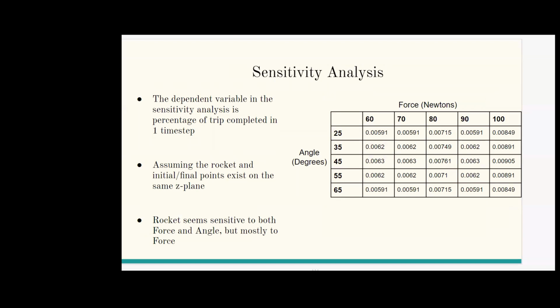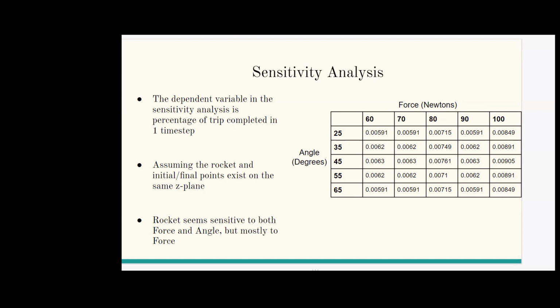So to better understand the inputs for our rocket and how they affect it, we did a sensitivity analysis. Although the angle of the thruster is really the only input we have during the flight, changing the force of the rocket is something else we can do to see how much that affects the rocket's path. One of the challenges that we had was finding out what to test for the dependent variable in this sensitivity analysis, because flight time and distance both imply that the rocket reaches its destination. And we wanted to be able to test all instances of the inputs, including when the rocket never makes it to the destination.